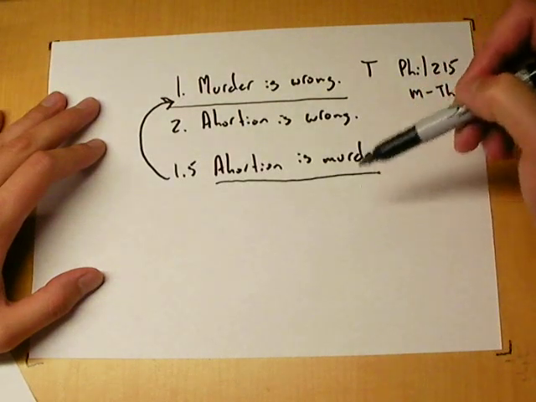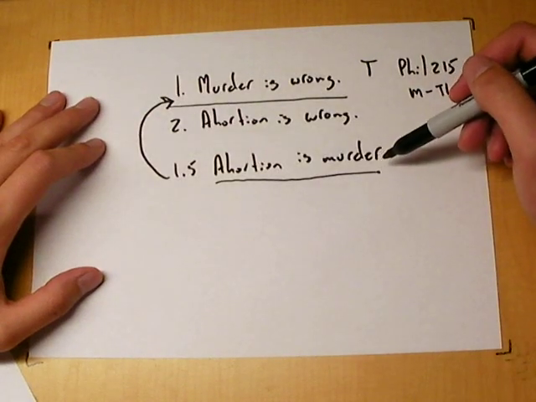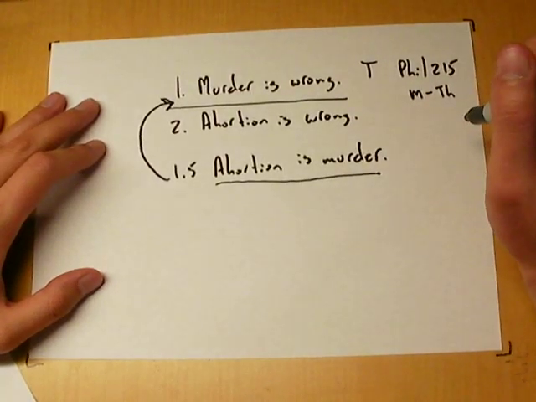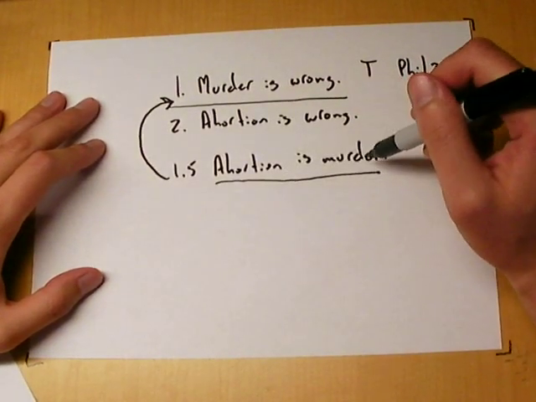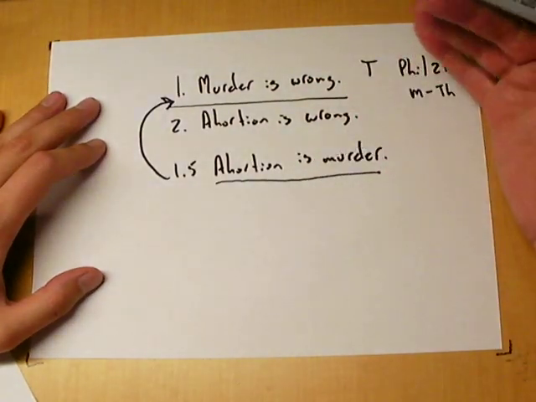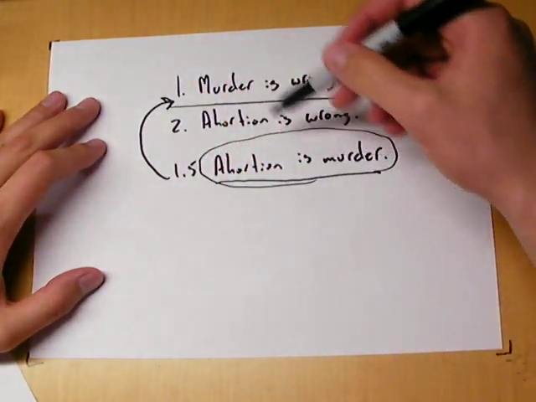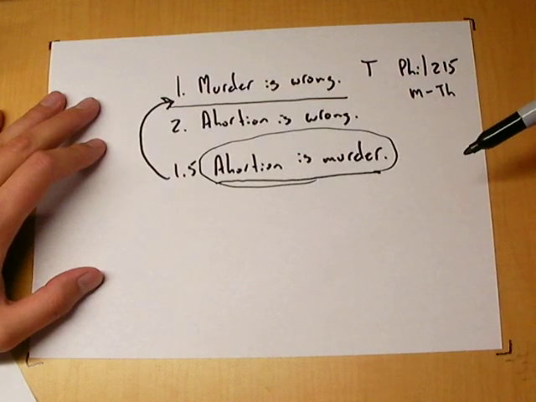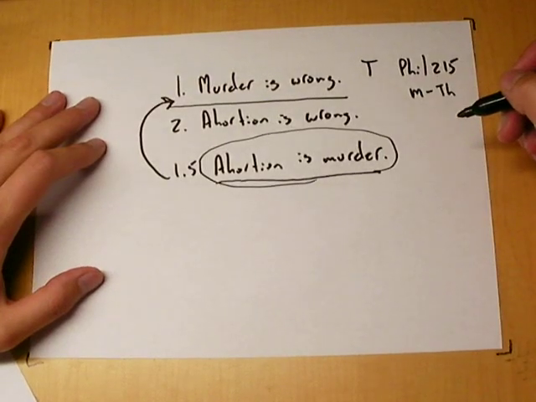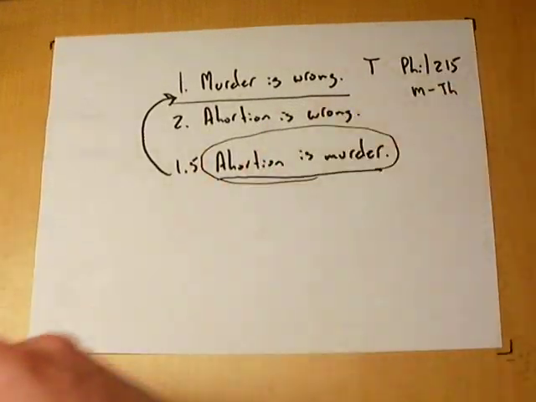If it is murder, if we can establish that, and establishing that, of course, really involves pinpointing the exact moment when life begins. If we can establish that abortion is, in fact, murder, then, of course, abortion is wrong. Why? Because, well, murder is wrong. But again, obviously enough, I can't just assume this to be the case and then conclude abortion is wrong. Here, I'm assuming the very thing, really, that I'm attempting to establish. And again, that's a classic example of begging the question.